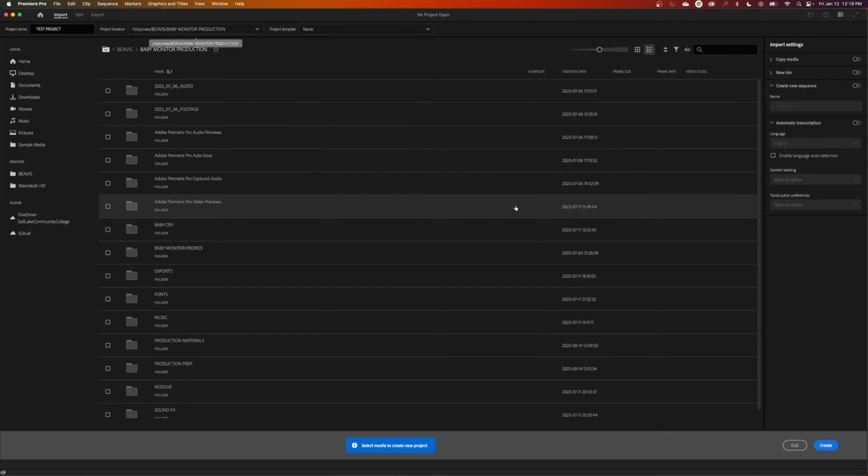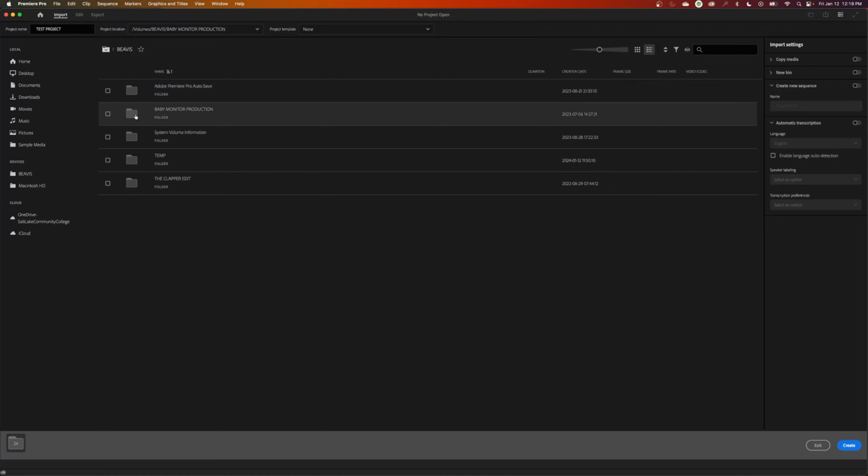And before I hit create, which will create the project file, right now I'm going to go over, this is my preferred method. I showed how to bring it into a timeline, watch your dailies, and create a new folder. I don't want to do that. I want to do the organization on my own. So when you go to your hard drive, make sure that you are double clicking on the folders. You don't want to check mark this and hit create.